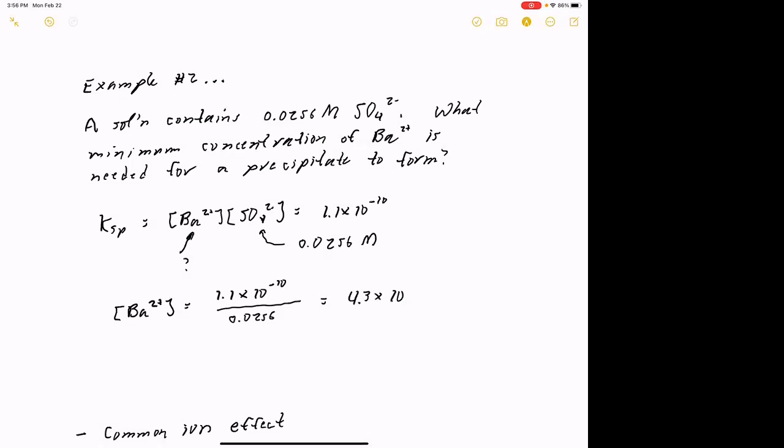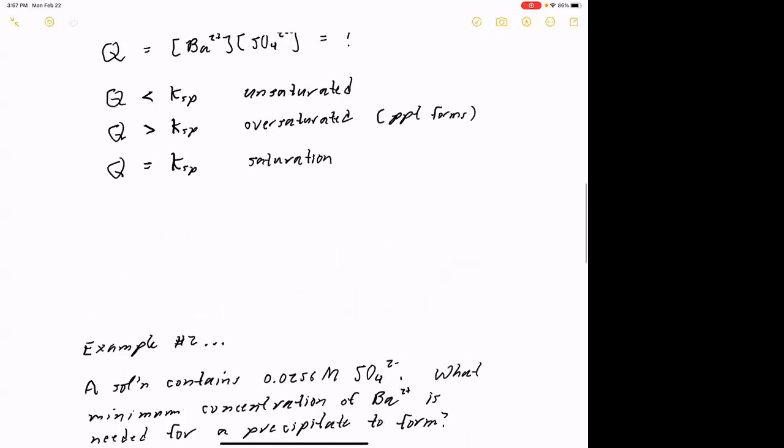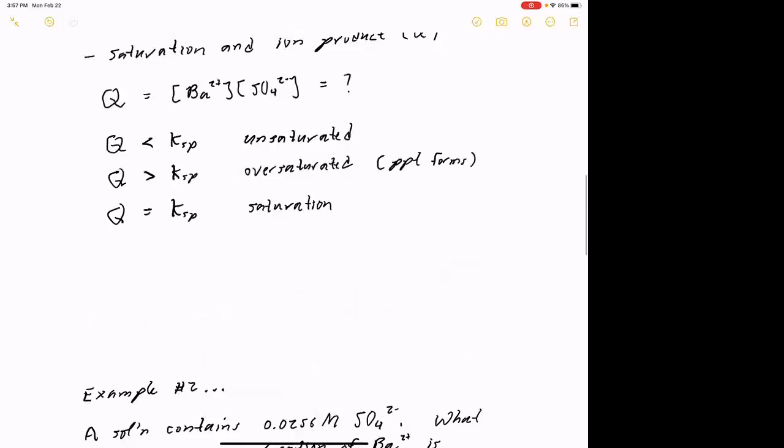Not very much, right? And that's going to be barium. So that's the minimum concentration of barium ion I need to have in that solution to get to the saturation point. If I go 1 iota beyond that, I've got a visible precipitate. And again, that tiny number speaks to the fact that I have a very tiny KSP for this. So in other words, forming the precipitate is very easy to do. I don't need a lot of ion in there to make that happen. All right, so everybody kind of see how that relates back to what I was talking about up here in terms of an ion product?